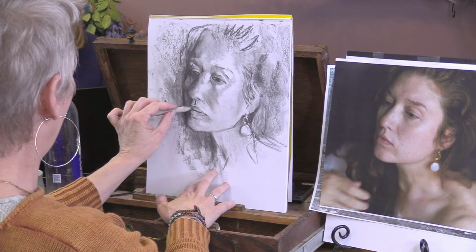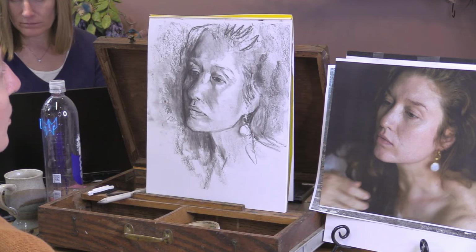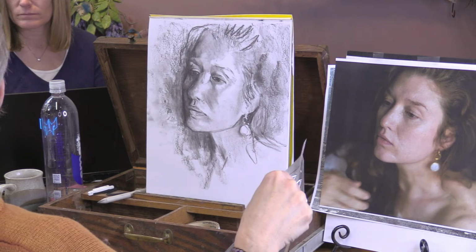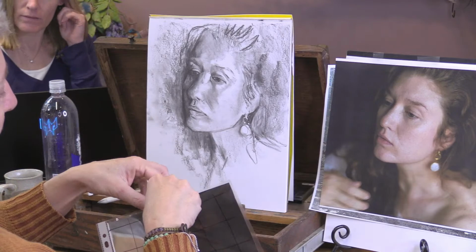When do you like to use the grid? The grid is great if I'm doing a drawing and small to large, or even one to one. So to have your picture, you can either do a grid like this, or I was telling you guys about the app that you can put your photographs in and manipulate them. I think it's called Colorama. And there are grids on there. So you put your picture in there, and then you can put a grid on it.